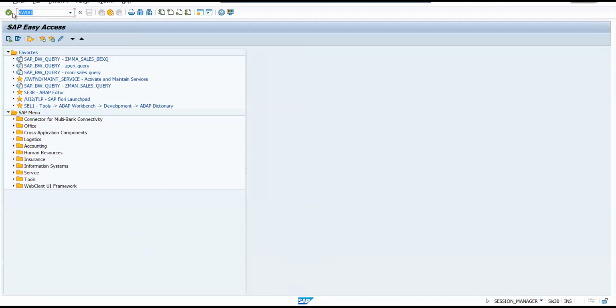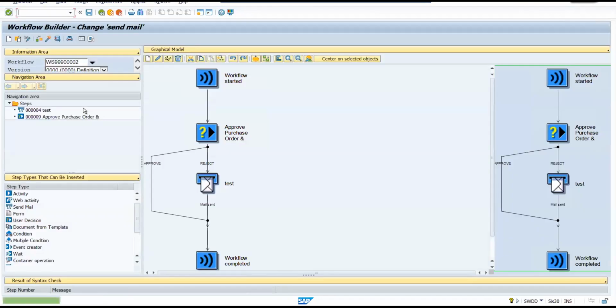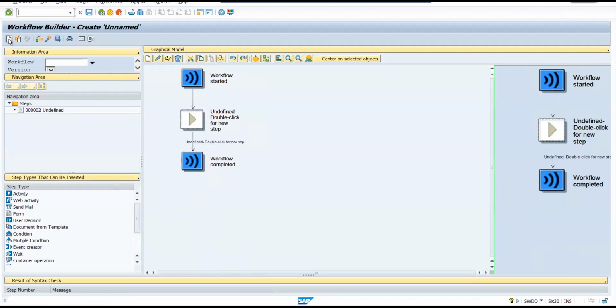This is the transaction with the help of which we can create the workflow. You'll have to click on this create button in order to create a new workflow. Once you save and activate, workflow number will be automatically generated over here.